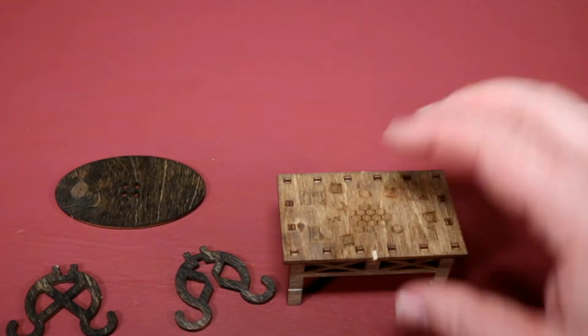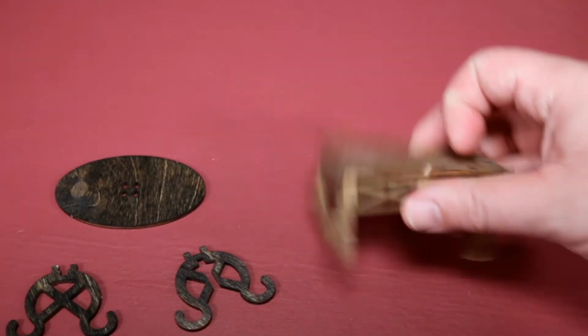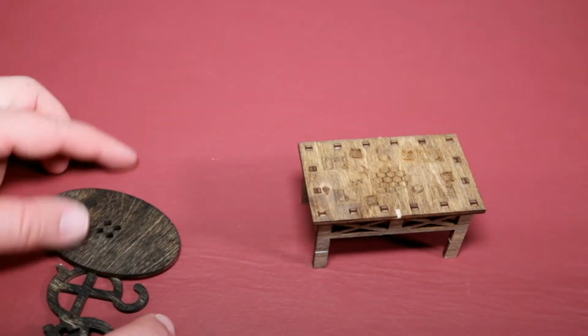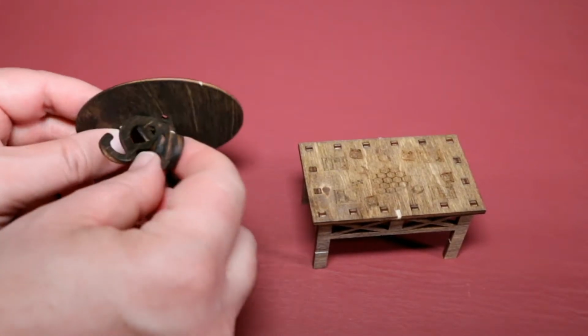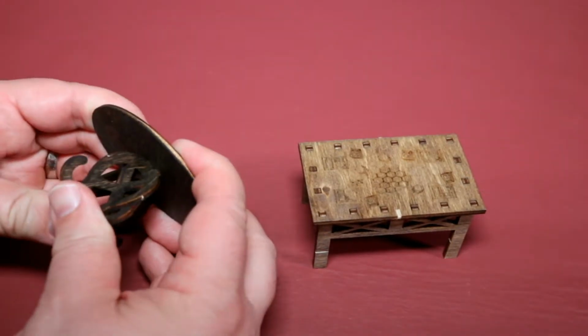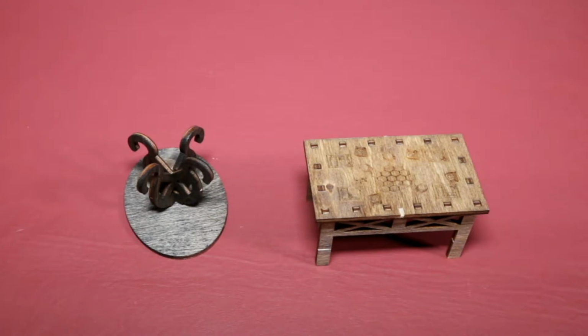This thing's built of some really good wood. They also have this stained really nicely, and you can just flip this thing over and not run into any issues. And the one that we have disassembled over here actually goes together quite easy. It will just go into the hole here, and this other one will go right into the hole there. And within a couple seconds, you have a fully assembled table that you can then flip as well.